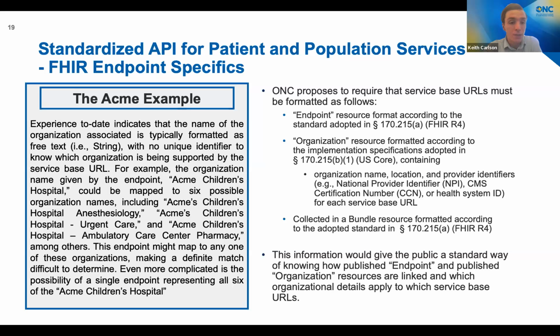And those organization and endpoint resources reference each other in a way so that someone can take an endpoint, find the referencing organization resource, and have more context for the organization around that specific endpoint. An important part of our proposal too is that we're proposing to require that these endpoint and organization resources be collected in a bundle format. That will be what is published on the chapel for the public to have access to if our proposal is finalized. So I think those are the main points from this talk.